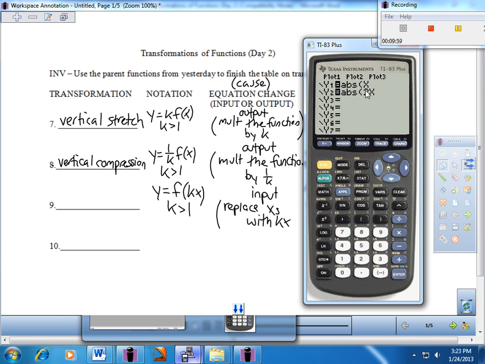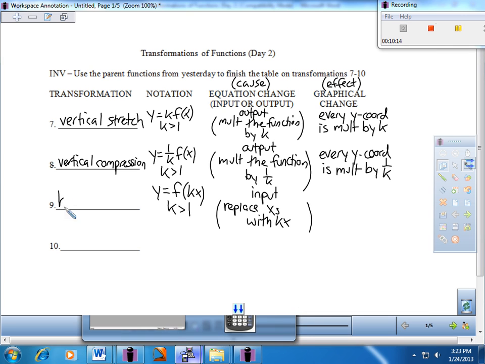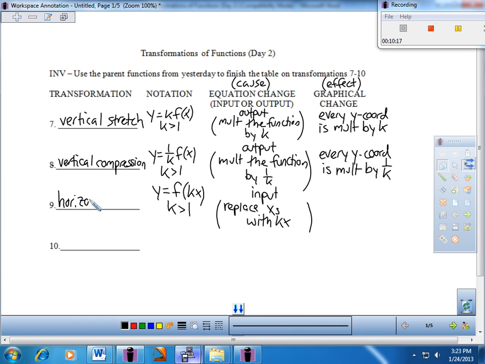All right, now let's go ahead and hit graph. And there we have it. So this was the original. Let's go ahead and highlight that piece. This is the new one. There it is. And what happened to all those points? Well, the infinite number of points that made up the original function moved inward. So this moved here, this moved here, this moved here, this one moved here. So it looks like they're coming inward horizontally. And so, I think we have it. Unlike a shift, they are being compressed. So horizontal compression is number 9.